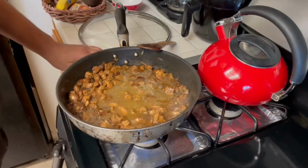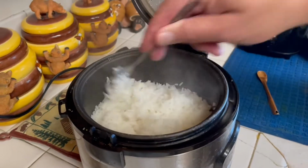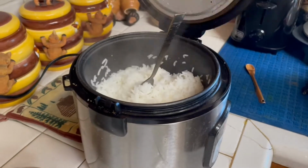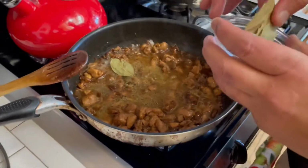I'm gonna, where's that fork at? Yeah. I didn't even do anything. I didn't stir it, didn't do nothing, man. Look at that. Look at that. That's delicious. All right, so I gotta add my bay leaves. Leave that for a second. I gotta add my bay leaves to this. Like so. I'm gonna put, how many we got here?